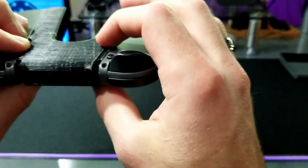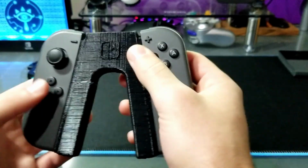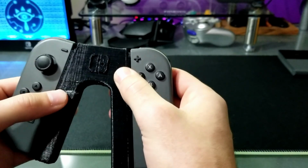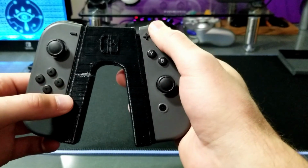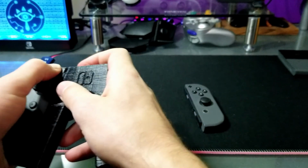It did work well while I had it, just for playing games on the go. I would just keep it in my Switch case, but it did end up taking a lot of room, and I think that's what broke it. I think something got beside it, and just too much pressure got put on, and it snapped. But it was pretty good while I used it.